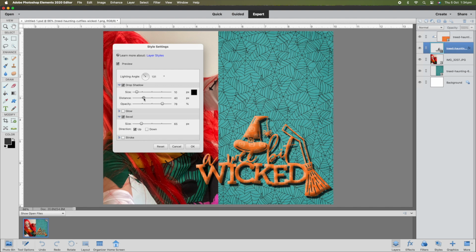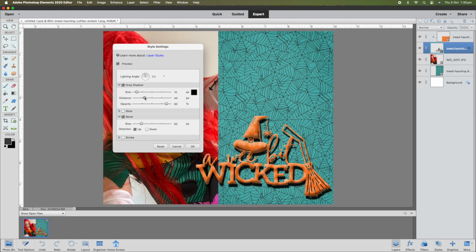And you can see I'm just playing with the distance, which just takes it further away, and then I'm going to play with the angle a little bit. And you can see how it looks like it has a puffy finish, and that's using that bevel down the bottom there. You can see I've ticked the box, and it's on 65, I think, and the direction is up. If you go down, then basically you have a puffy edge, and then it kind of dips down. It's actually a fun effect, but obviously I didn't want that for this, so I've gone with this way.